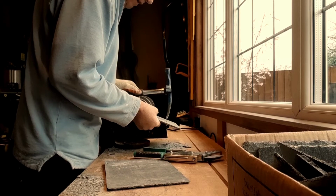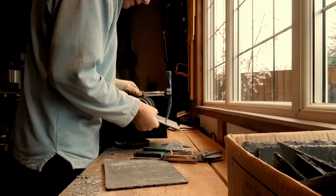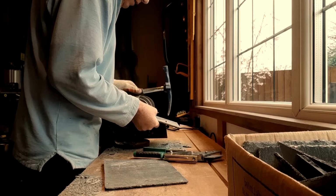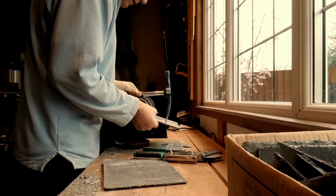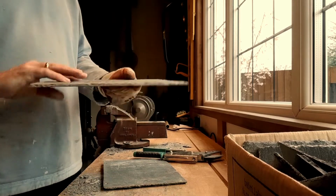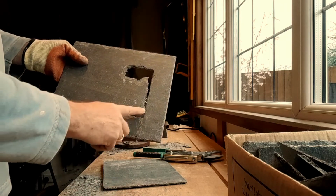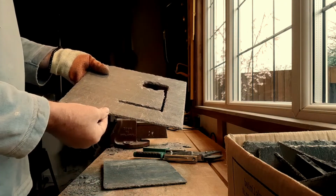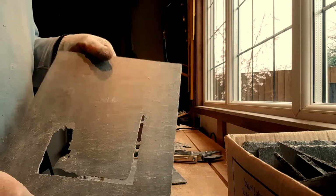So as you're going along the edge of your vise there, you can just let that pick go through, and it just automatically keeps going in a straight line, but it also makes it nice and dressed on the other side. As you can see, there's the other side. Look, we've got quite a nice effective dressed edge, the same as we've got on that side from when we did it with the cutters. So I'll carry on with that, and I'll show you when I've got all the way around.